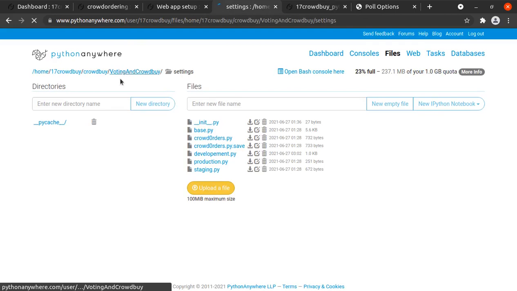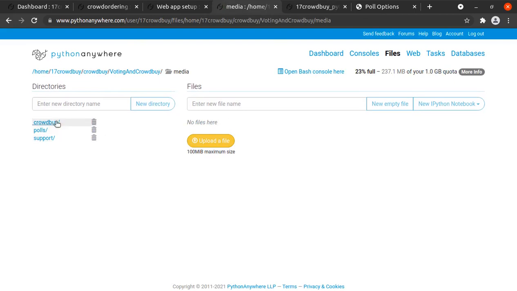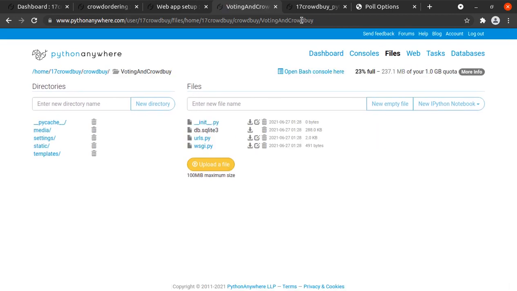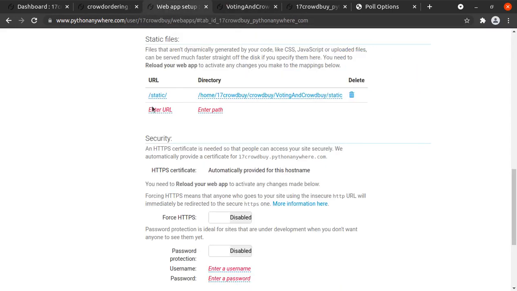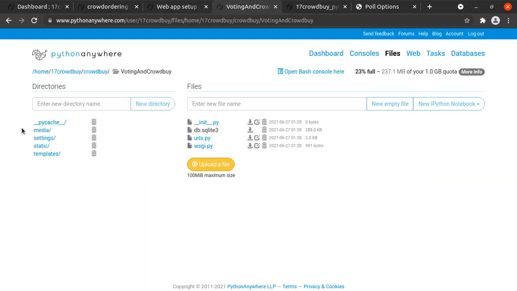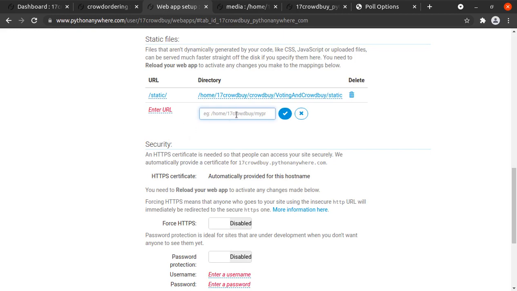If you go to the media folder, there are these directories that have all the images we are using for this website. So what we'll do is add the media URL that's there in the base.py file, media, and then we'll add the required path for this folder, which is this path. Now paste it here.